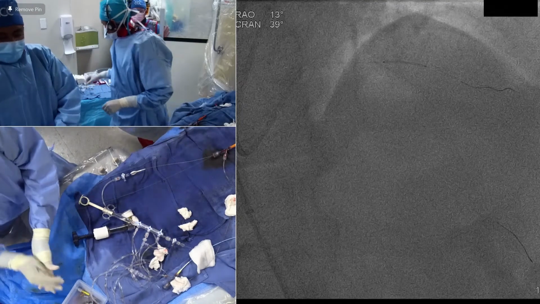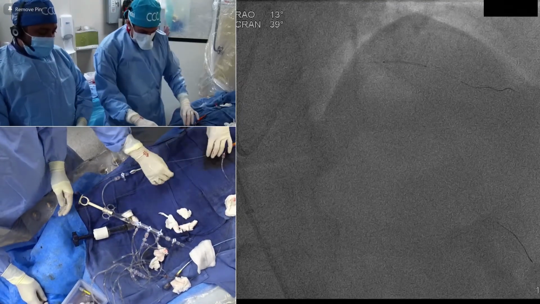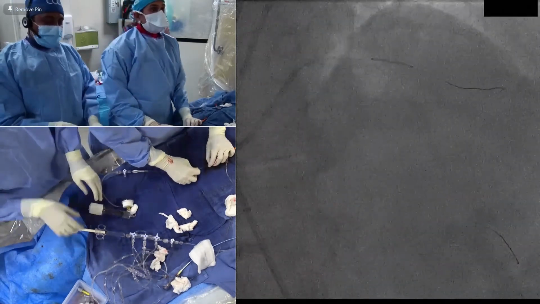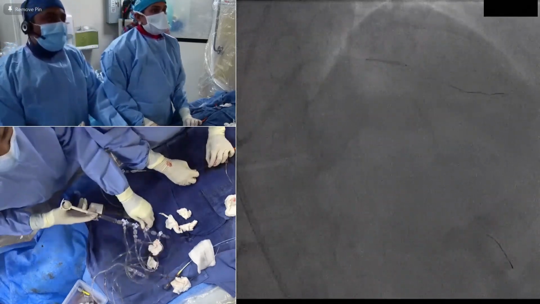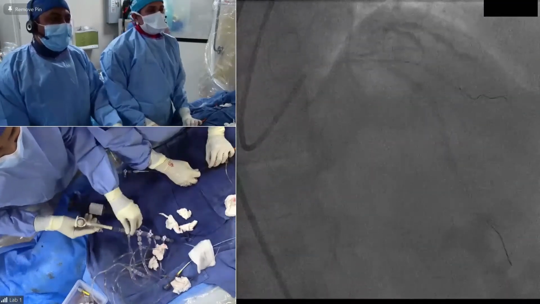Let's start doing physiologic assessment of both lesions to decide what's happening. What do you think about that? No, that's not what I said. I suggest you make it even more complicated than what I said. Of course I am. He wanted to put me in trouble. No, I was just suggesting to do it for the giving diagonal.